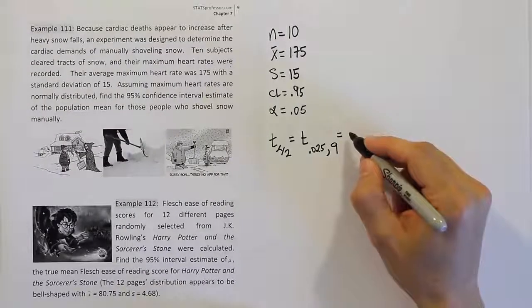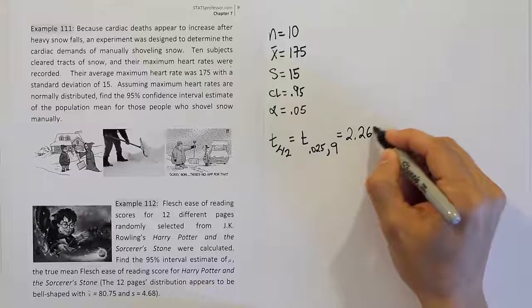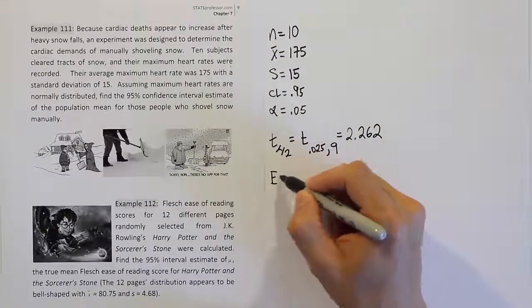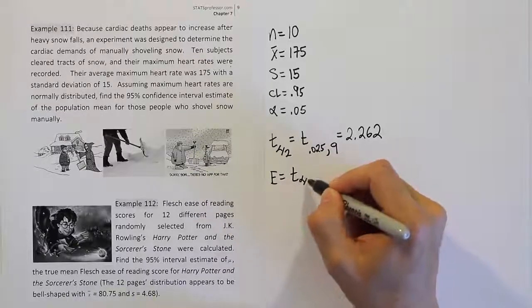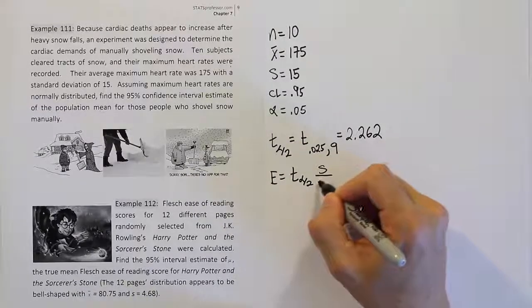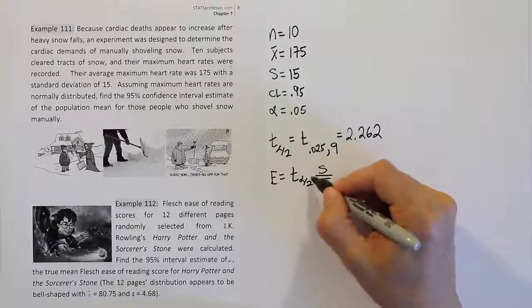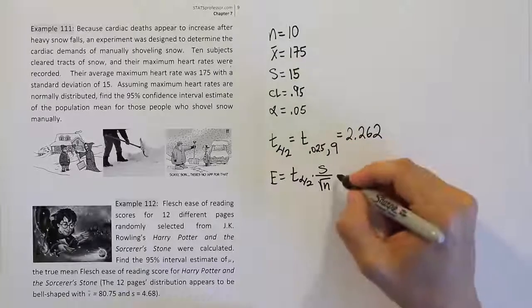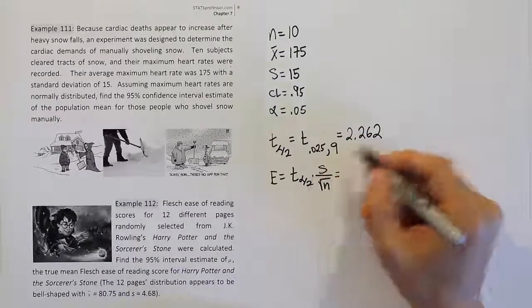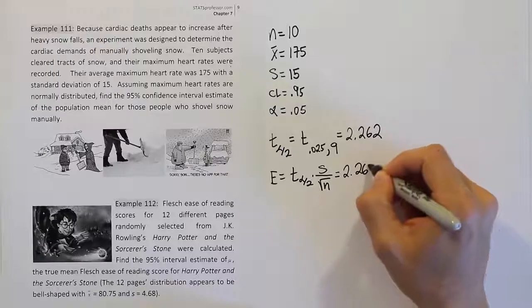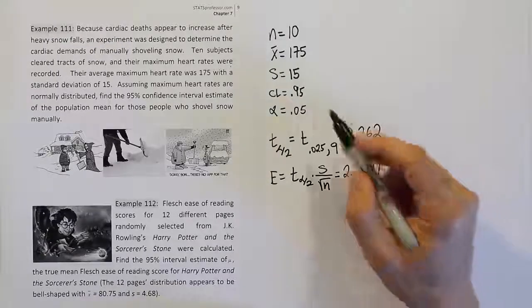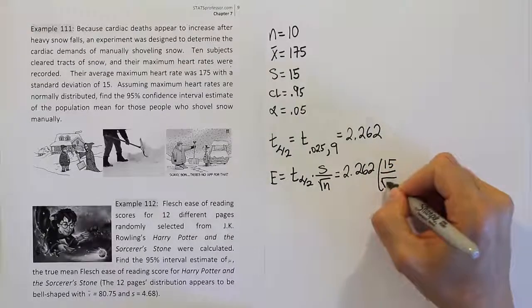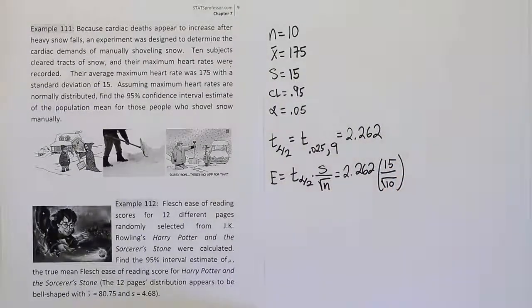Okay, so we found the value 2.262. Once we have that critical value, our next step is to fill in the margin of error formula. That'll be t alpha divided by 2 times S over the square root of n. So it's very similar to the formula we used when we were dealing with the z, or large sample problem, right? Now from there, the t alpha divided by 2 is 2.262. S here is 15 according to our step 1. And the square root of n is the square root of 10. Close it up and let's work it out.